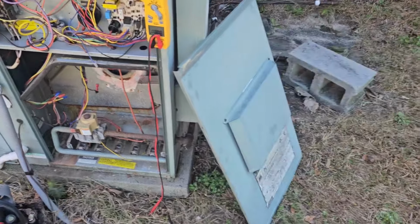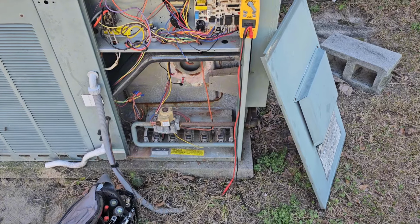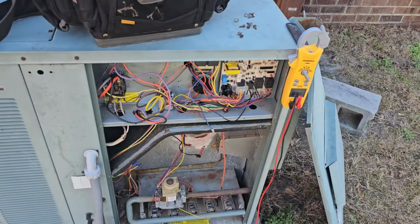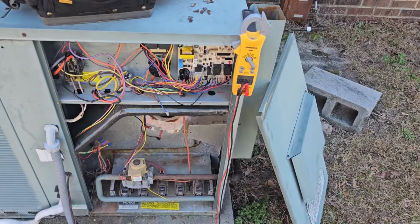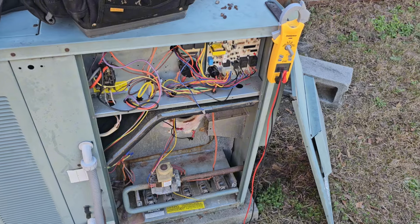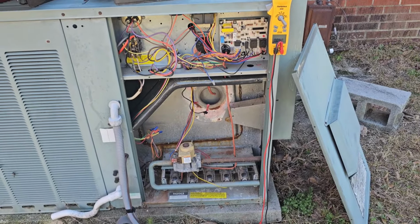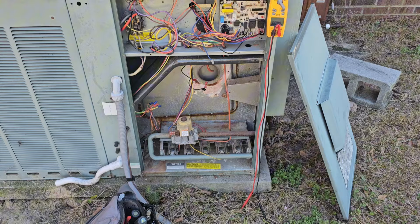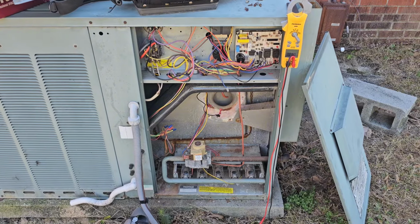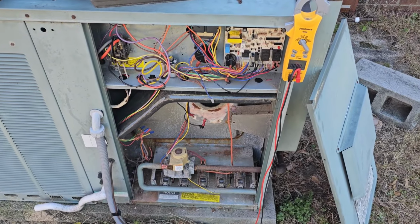But it's still mind-boggling to me how, aside from the eerie noise that it was making yesterday, and we had the unit off, I just wonder if it just sitting and not even trying to run is what kind of killed it in this short time span. But boss man is definitely not happy about this. He's so over the service call. I heard it all in the truck on the way here.